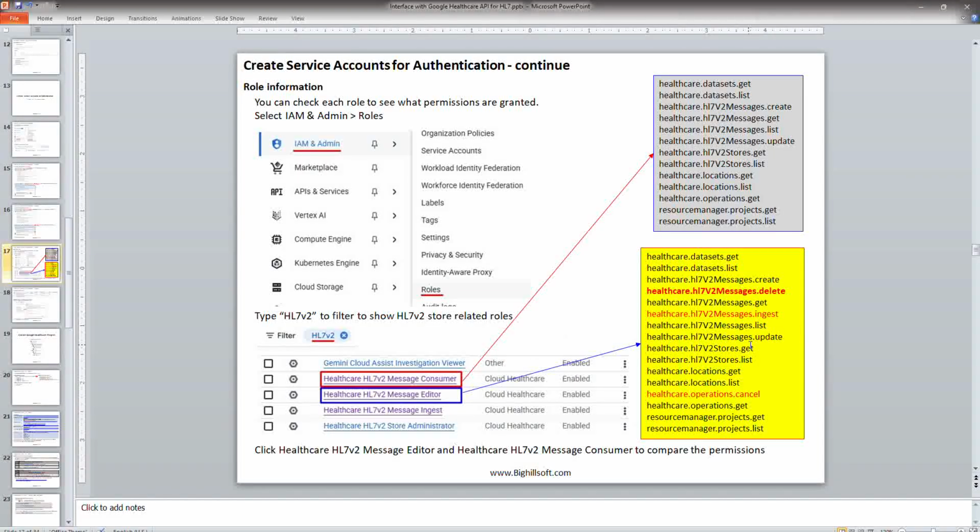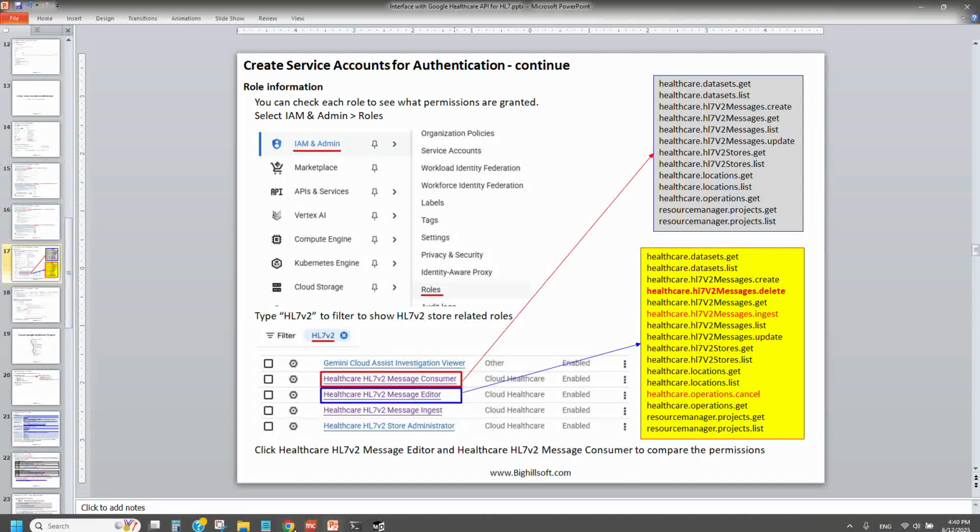So based on the privileges, you can assign one of them. But for this tutorial, we will use the editor, which has the delete option, but we are not going to use this method because we are going to use create and list for this tutorial. Anyway, please check later what the HL7 message consumer has and what the HL7 message editor has.